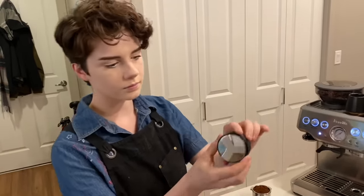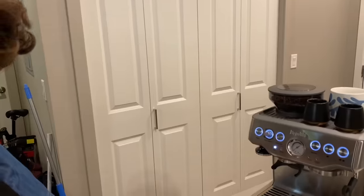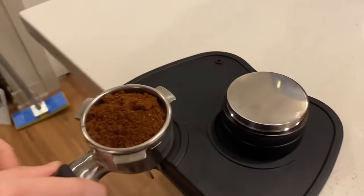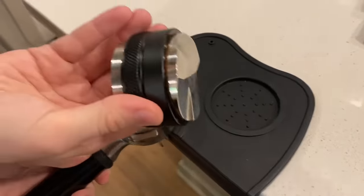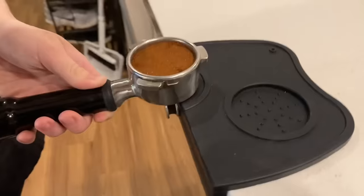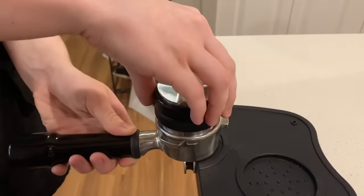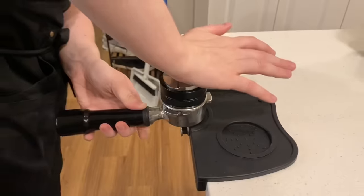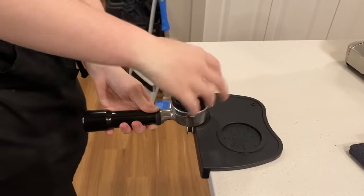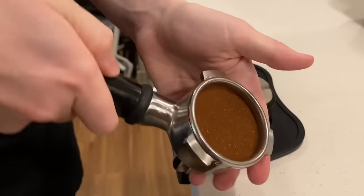This is one of my favorite little tools — it's a two-part distributor and tamp. One side will distribute your coffee super easily in the portafilter, and the other side will tamp it. I also have this really nice mat so I don't scuff my countertop. First, we're using the distributor side — place it in, give it about two swirls, then pull it out. You'll see it has nicely flattened the coffee and distributed it equally. Then put the tamp side down and press firmly. This compacts the coffee evenly so you don't have uneven extraction when you pull it as espresso. One tool does it all.